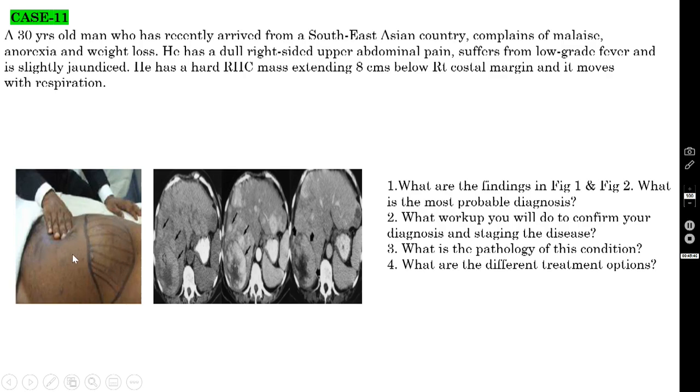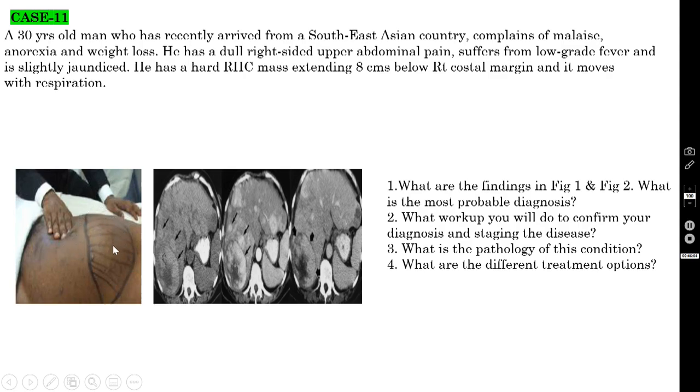See, here you are seeing this abdomen. This is the leg end. This is the foot end. Sorry, this is the foot or leg end. This is the head end. So this is what they are palpating. Looks like a big mass in the upper part. Looks like a liver mass.